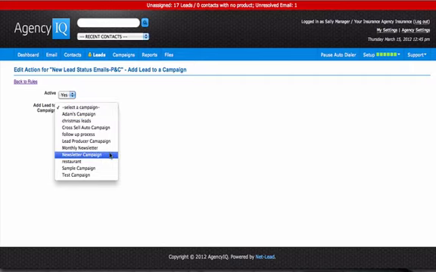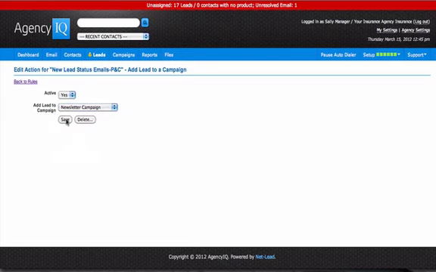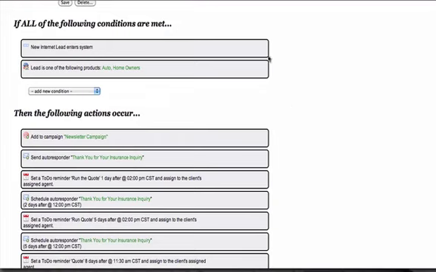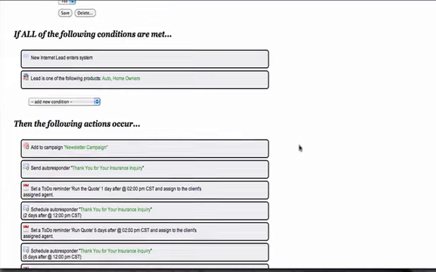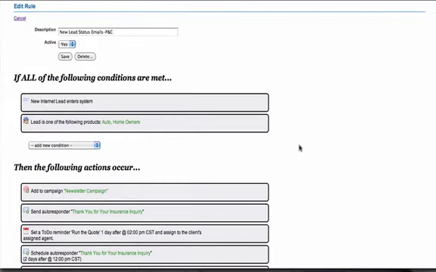We have a brand new campaign here called newsletters that we actually just created. So what we're going to do is say yes, add the lead to the newsletter campaign and click save. That means that any new lead that enters the system that's home or auto will automatically be added to the campaign that we just created. Then it will also trigger the drip activities, which are your immediate and drip emails. Remember, your campaigns are bulk activities like newsletters. Okay, so now this is how you add a lead directly to the campaign from the rule sets.